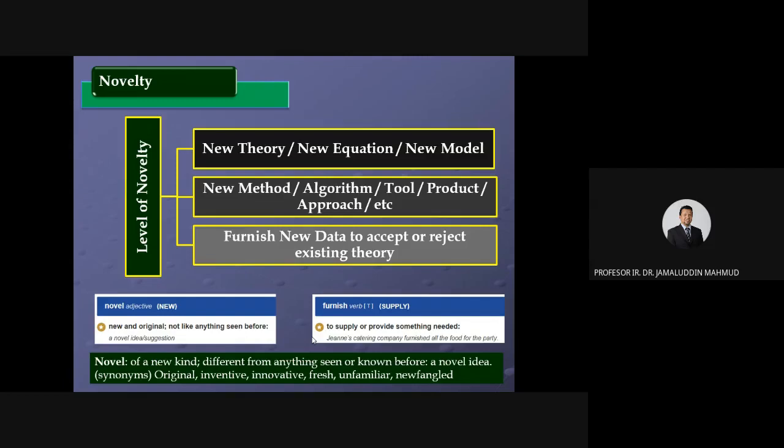How to publish in a Q1 journal is quite easy. It's not quite easy, but you know the scope. Take a Q1 paper, and then from that you look at the scope of work. So that scope of work will determine whether the work is novel and achieved to a PhD standard or not. That's from my point of view.